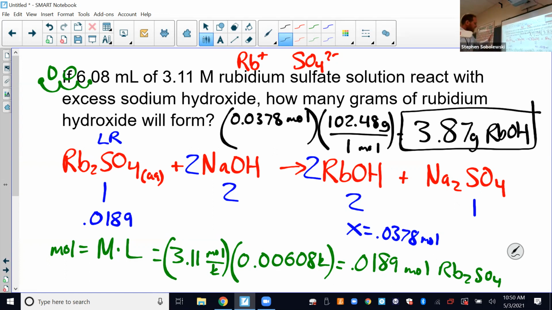So let's just take a sec, decompress, and realize what's different about this. It's only one thing. Instead of being given grams, which you turn into moles using molar mass, you're given volume and molarity, which you can turn into moles using the molarity formula. And you see how I said you'll probably like this better? Notice we didn't need to find the molar mass of rubidium sulfate. It's actually kind of nice. Now we did need to find the molar mass of the product we're looking for, but for the reactant or reactants, if there were another, we wouldn't actually need to do that.